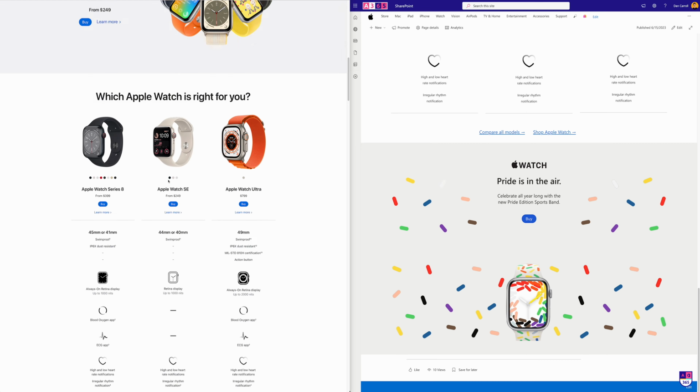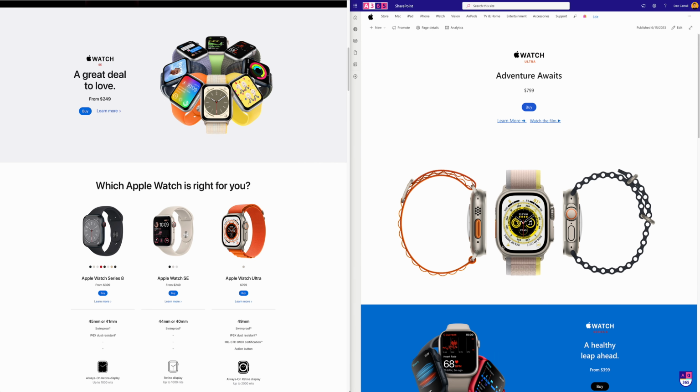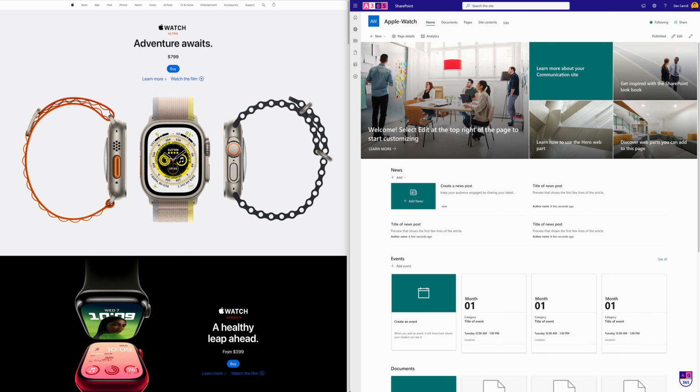So with all that being said, that's what we're building. I'm going to show you how to do it. It's all the text web part, so you'll see how I went about that. So let's do it. Okay, so we'll start off with a blank site, which I have here, okay?